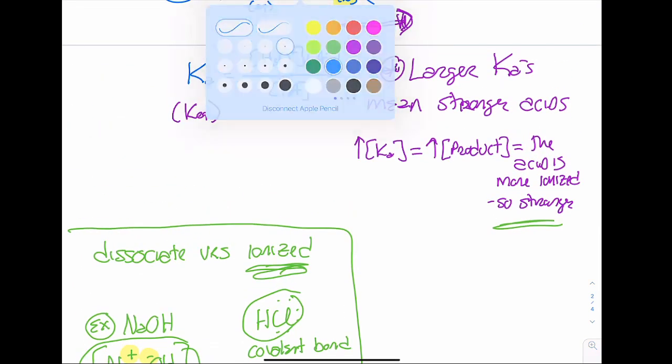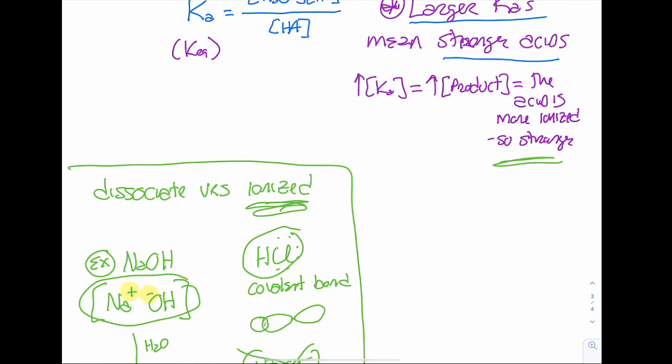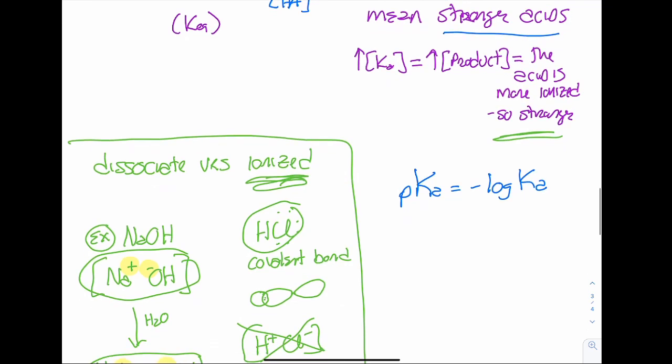Kas. So essentially, the larger my equilibrium constant, the stronger my acid. The other part that you would have added to that was pKa. And pKa was the negative log of our Ka. So if you were to take your Ka, take the negative log of it, we get the pKa. pKas don't have units. And then the other part to note is that negative sign. So the larger your Ka, the smaller your pKa. Equals stronger acid.